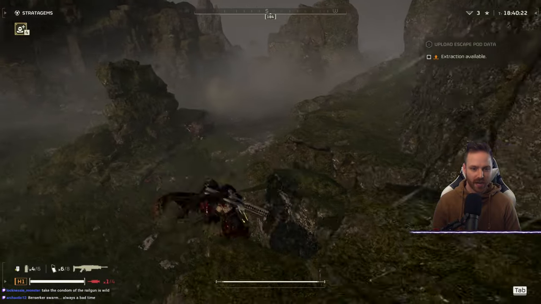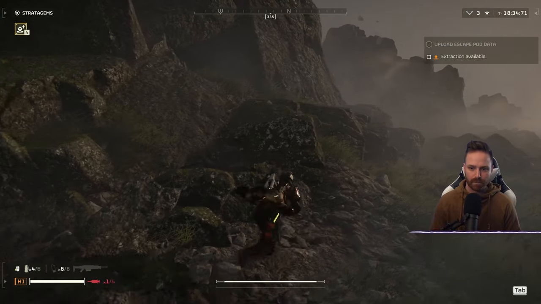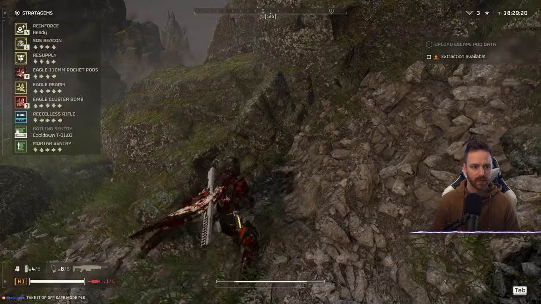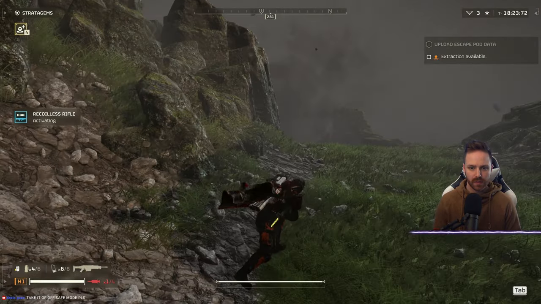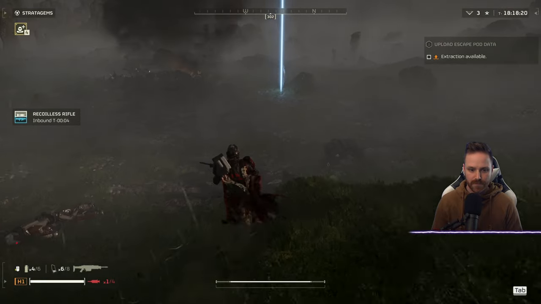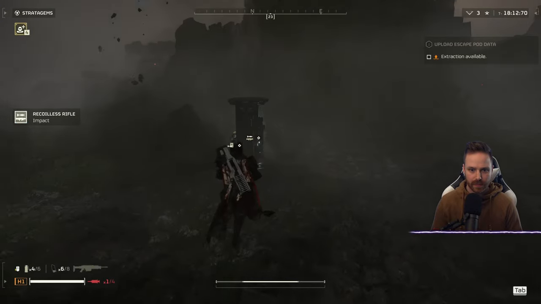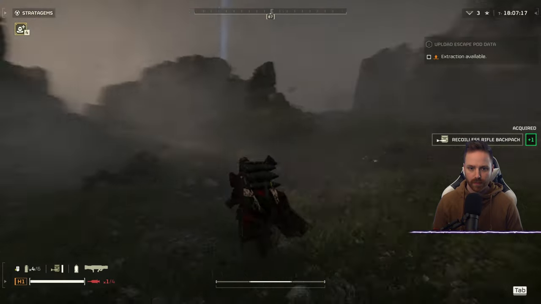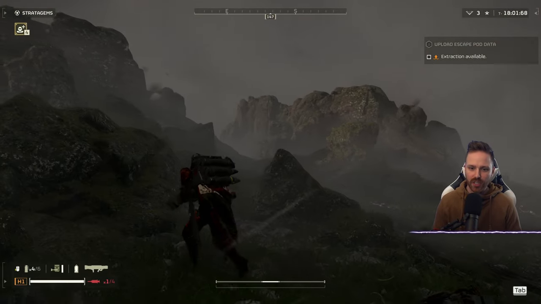We should have just extracted, chat. What do we got? Recoilless rifle. Okay, that went a little bit further than I thought it was going to. I did take it off safe mode, chat. Were you watching?